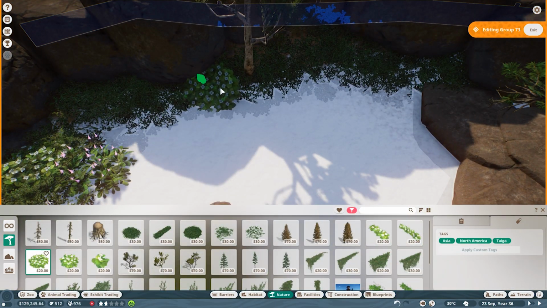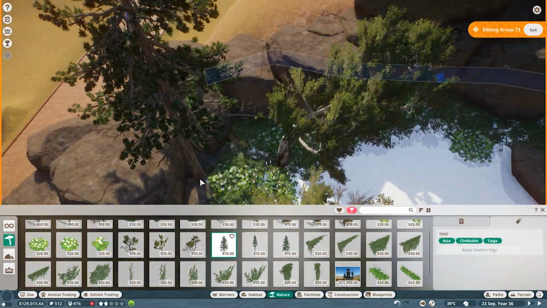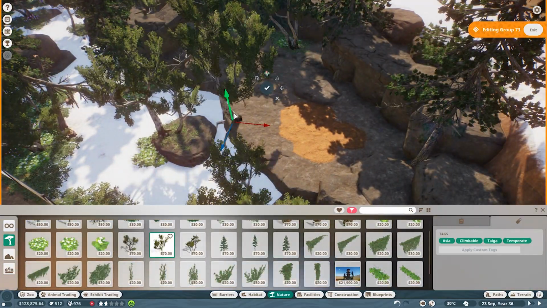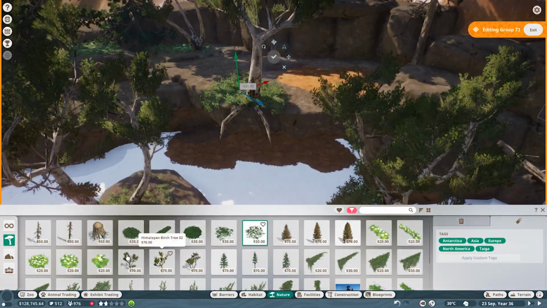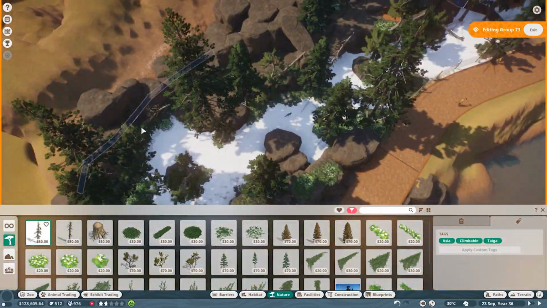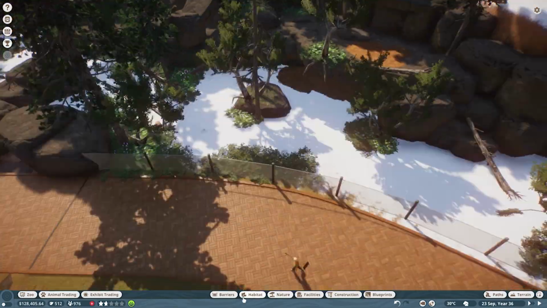I really just like the more nature-driven feel of Planet Zoo right now. I don't know why. In Planet Coaster, I'm all about let's add a tower here, let's add a building here. Here I'm just more like, let's add a tree here. And I'm really happy with how everything turned out.